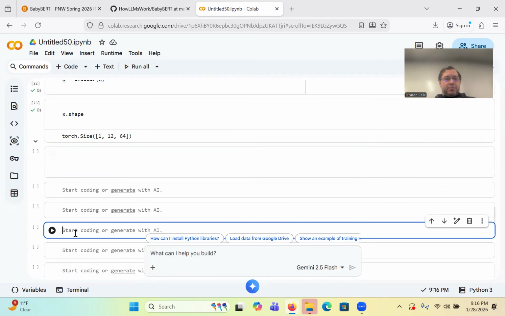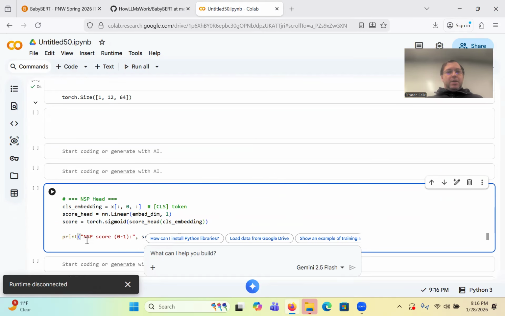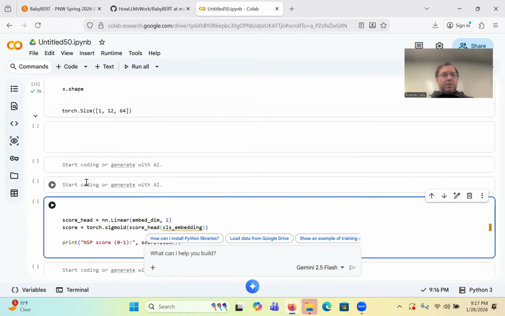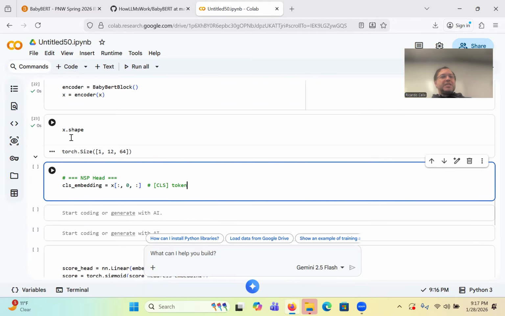Okay, so let's bring it down to here. Essentially, we're just going to pick the first token. So we grab this X, right? The input went in, went through the whole transformer, and we're at the output. We have the embedding.